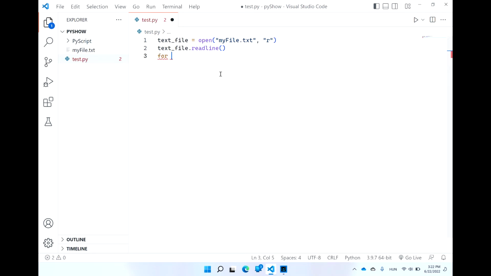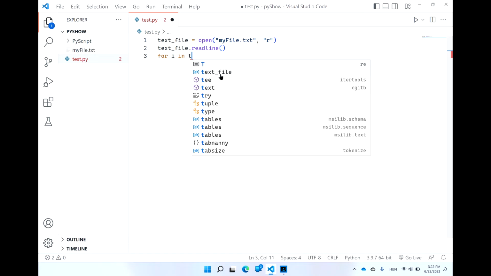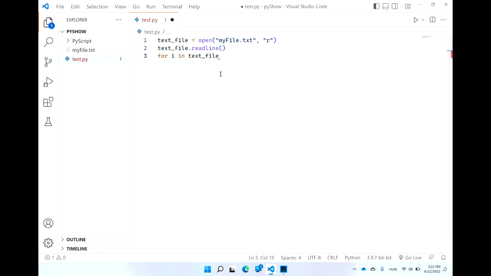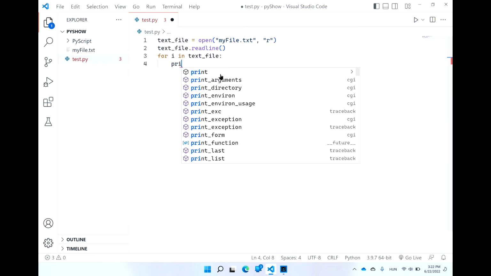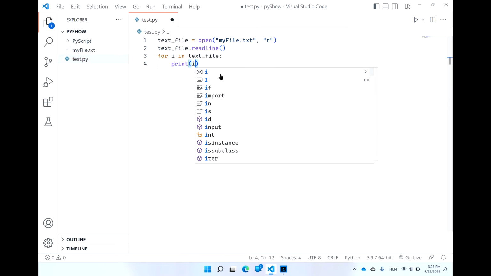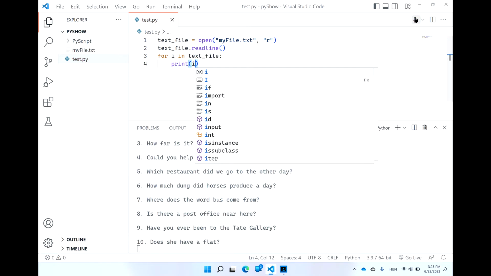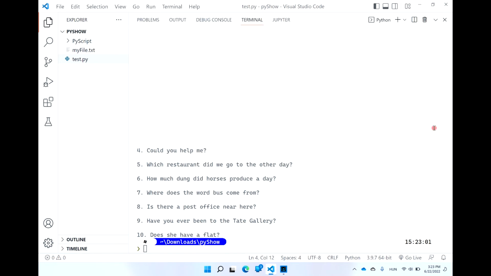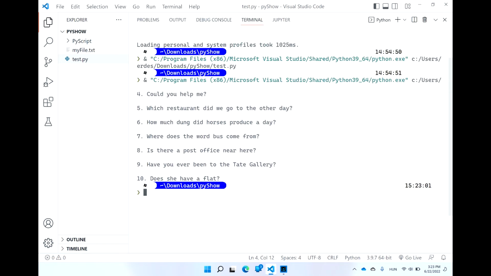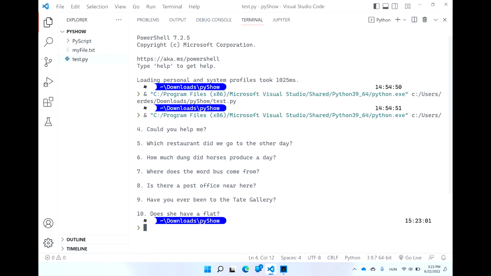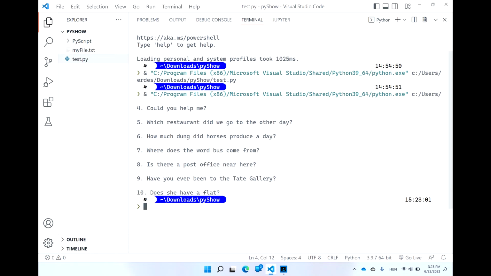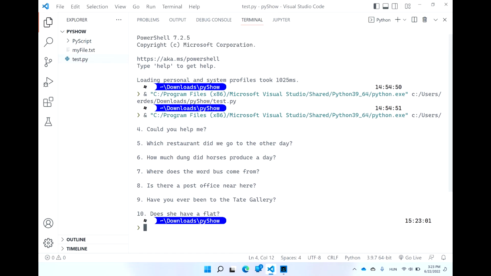So for I in text file, print I. Now let's run the program. As you can see, you can see the questions.